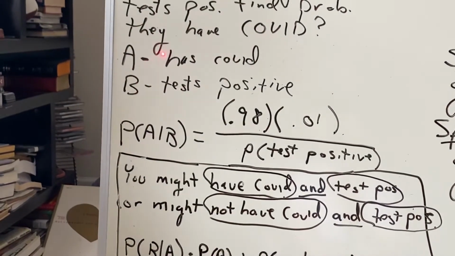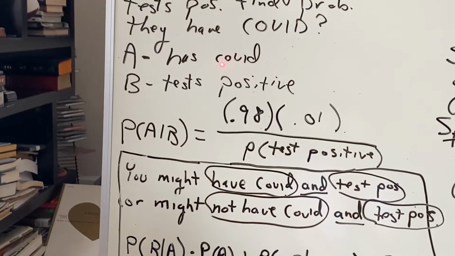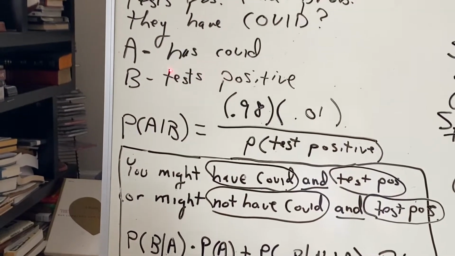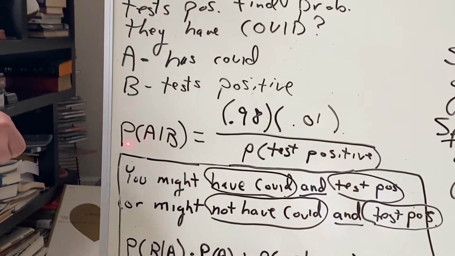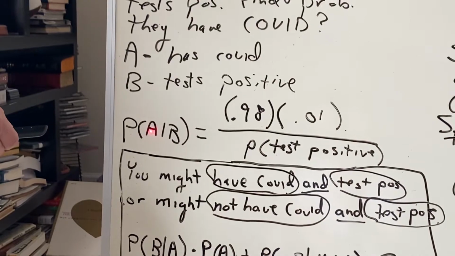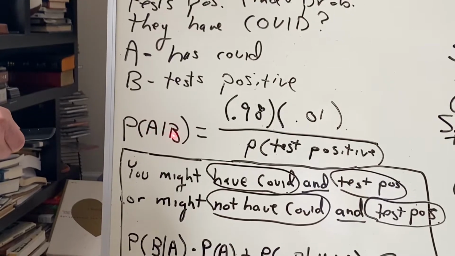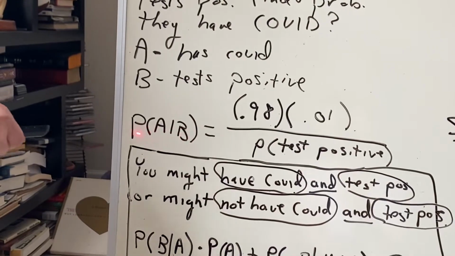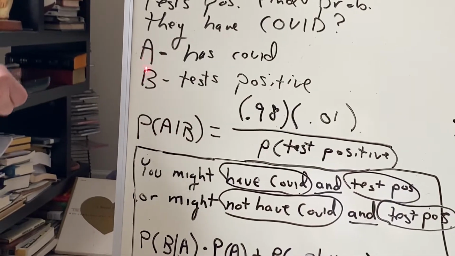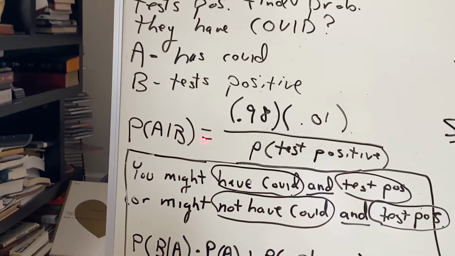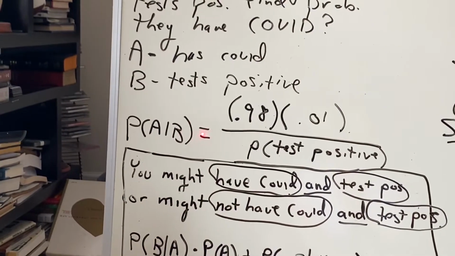Okay, so we're going to write down A is the person has COVID, B is the person tests positive. So this symbol, probability of A given B, really means what's the probability that the person has COVID given that they test positive. And that's exactly what we're asking, isn't it, from the original question. So this makes sense for what we've written for A and B. Okay, we want to use the right side of Bayes' theorem and plug in numbers.